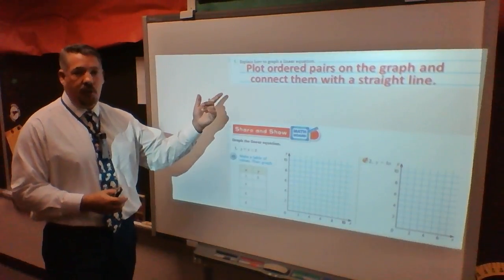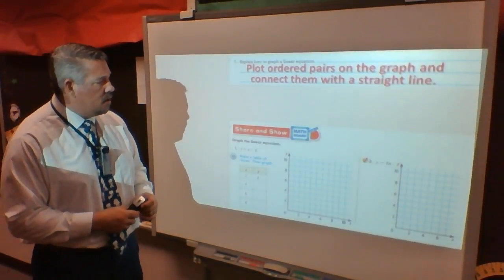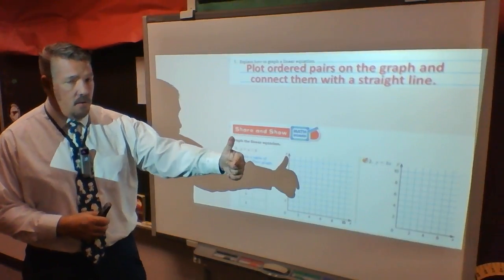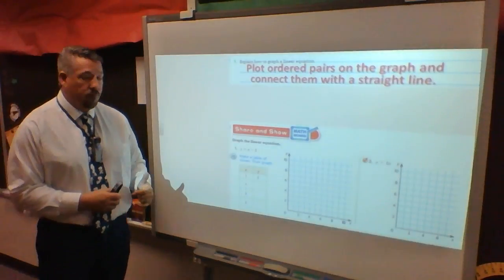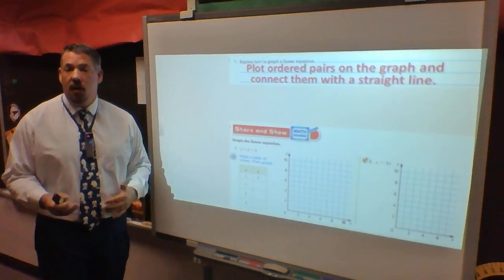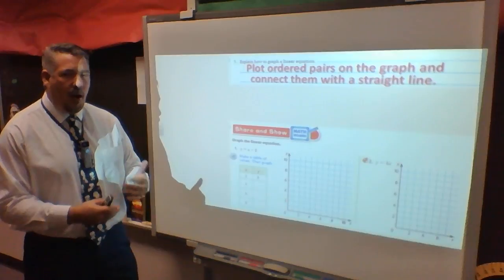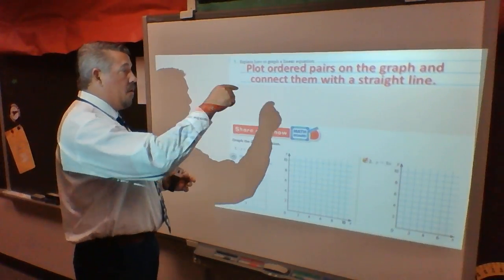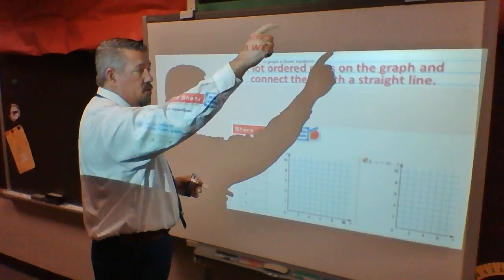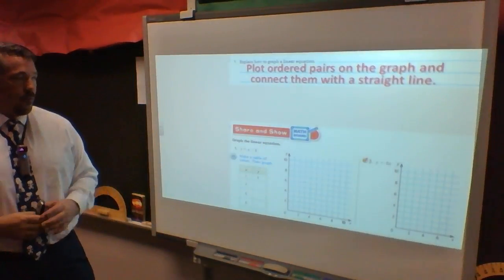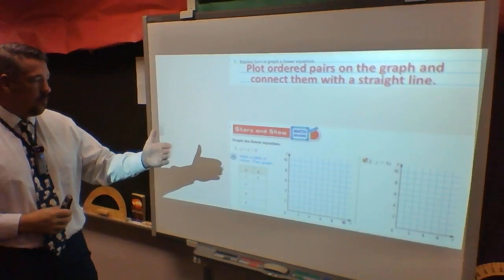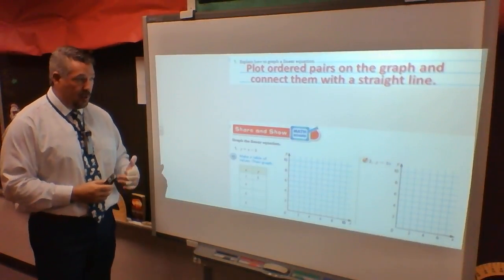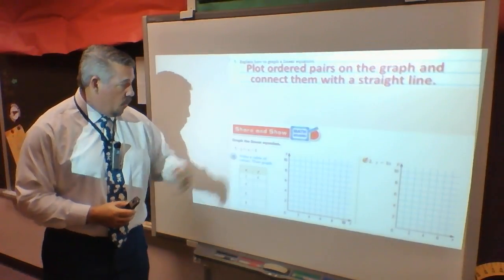Now, the other thing I want you to think about after you write that down is, well, could I have a linear equation that goes up and then drops down and then goes back up again? No, that is not a linear equation. It has to make a straight line. So if I have a situation where I went up as I plotted and then it dropped down, or maybe it jumped up diagonally and then it goes up, I've done something wrong in my relationship and I need to mathematically figure out what I did wrong. These are going to make straight lines because they are indeed linear equations.